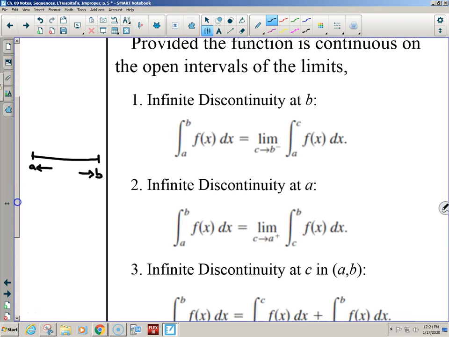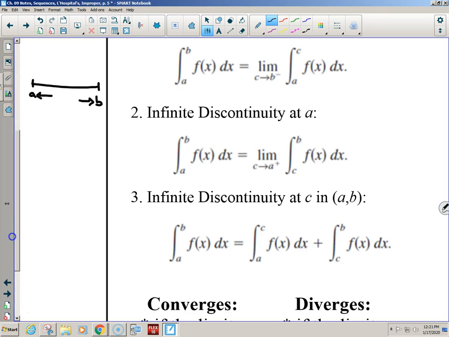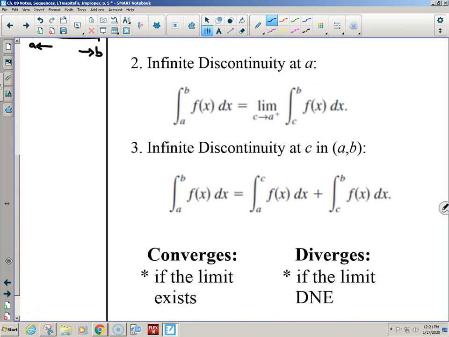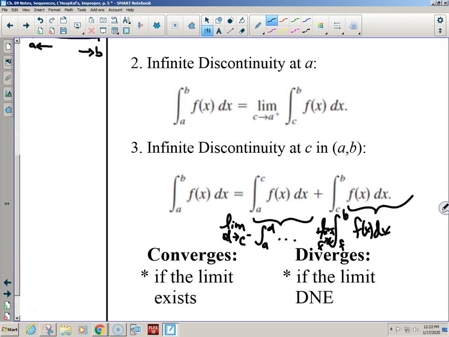And once again, down here, what if we have a discontinuity somewhere in between or multiple discontinuities? Well, then all of a sudden I have to split it up at C, and then I can do the exact same thing in the sense that now I have to have my D going towards C from below, this guy, from A to D. And then I have to have my limit as E, F goes to C from above, this guy. That's a mess. But if there is a discontinuity at C, I have to split it up at C just like I would have to do at an absolute value.